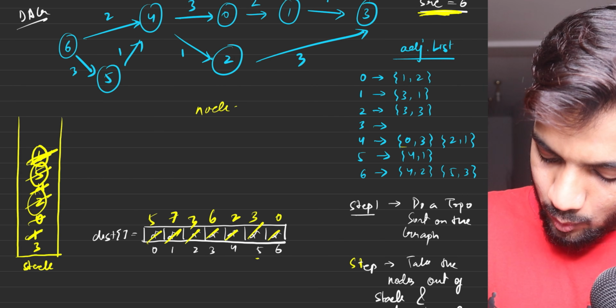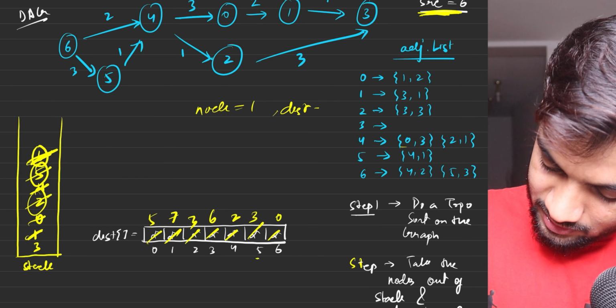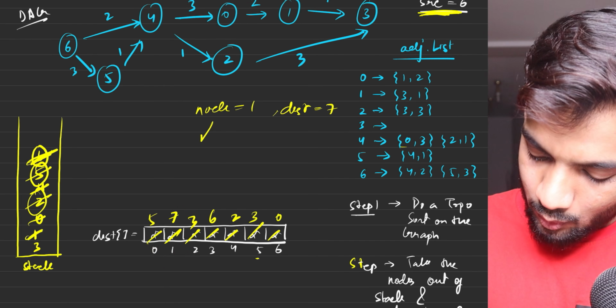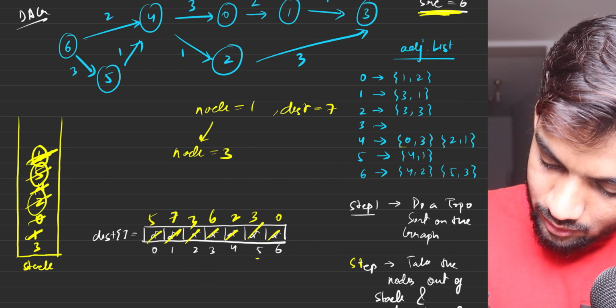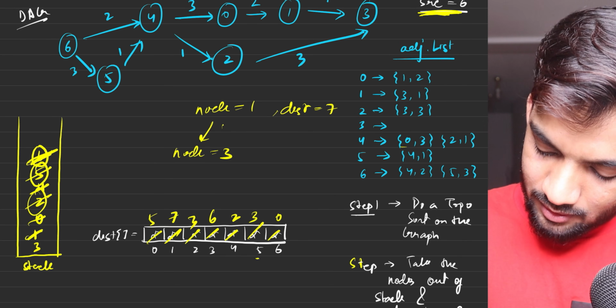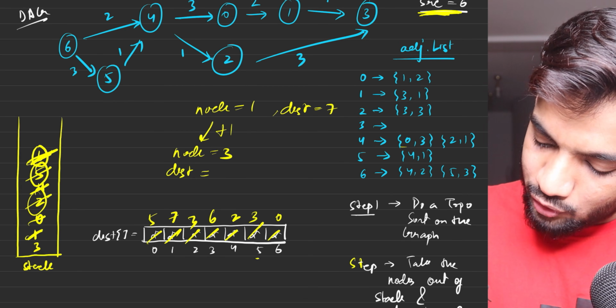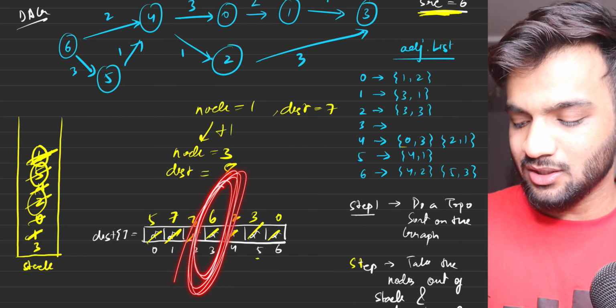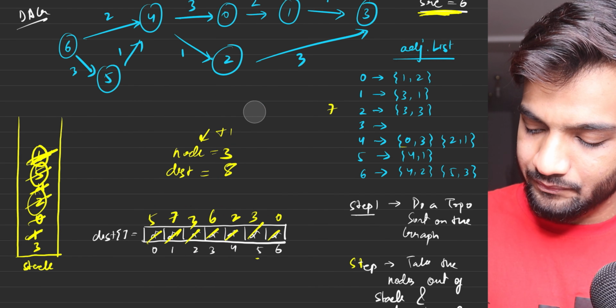Let's say the next guy, who is 1. So from node 1, what is the distance? 7. You see, node 1 has distance 7. Where can 1 go? 1 can go to node 3. How did you get this? From here. What is the distance? Plus 1. So what will be the distance if I go to node 3? 8. Will I take this? No. Why? Because we already have a 6. So omit this. We will not take it.